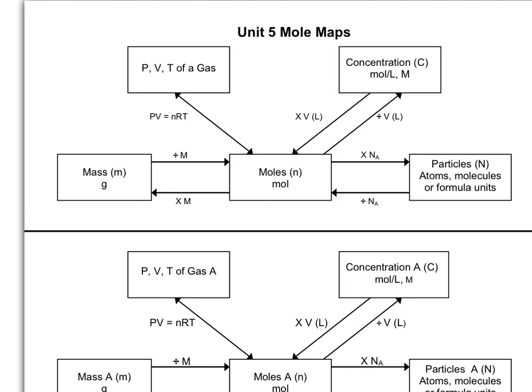Because now we have gas laws with moles in them, we can add a new branch onto our mole map. It's a little difficult to rearrange the ideal gas law, and we didn't want to have 3 boxes here, one for P, V, and T. So what we did is said, if you know the pressure, the volume, or the temperature of the gas, you can rearrange the ideal gas law to find the number of moles. Or if you have the moles and 2 of these physical things measured, you can rearrange the ideal gas law and find the third.